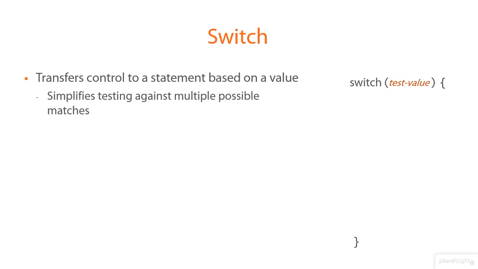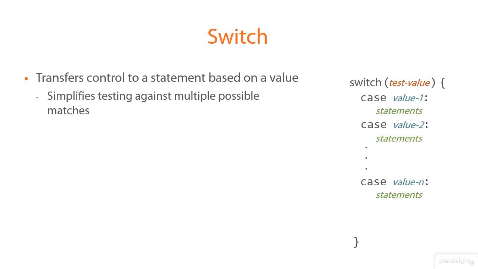It's the value you want to test. And then you go through, inside a set of brackets, the word case and the different values you want to match against. And then the statements you want to run if it matches against that value. Then the word case again and another value you want to match against and those statements. Repeat that as many times as you like. Now, of the primitive types we've talked about, only char and integers can be used with a switch. Later in the course, we'll learn other types that can be worked with a switch, but of those we've talked about so far, only char and integer types can be used.